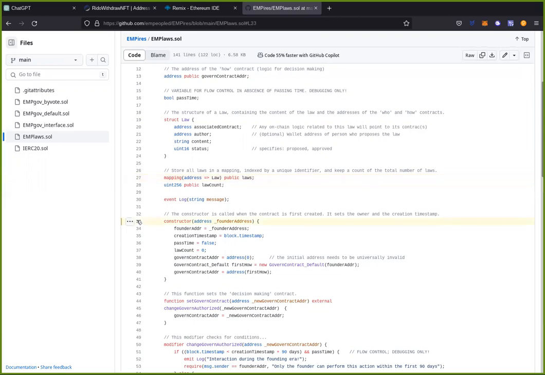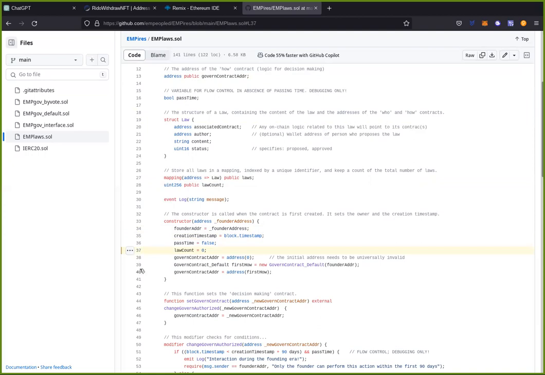Once a country is deployed, once a country is started, the constructor, which is effectively a function that's executed when you deploy this contract, is going to go through this specific logic that's listed here. For example, the founder address has to be provided, meaning that somebody who starts their country and deploys that contract for the first time has to provide an address. It doesn't have to be their own, it can be anything. And so that's stored. The creation time is stored from the block that is actually minting that contract. An initialization of the law count to 0, initially having no laws, goes in place.